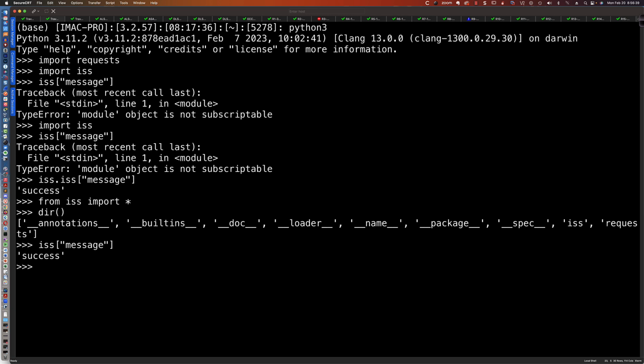I can reference them directly. And again, this may seem like semantics, but it makes a big difference. And now I'm going to show you something else.